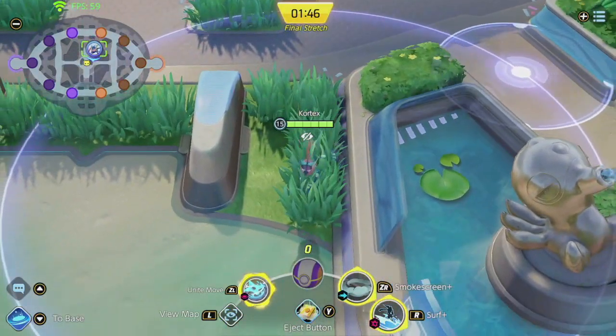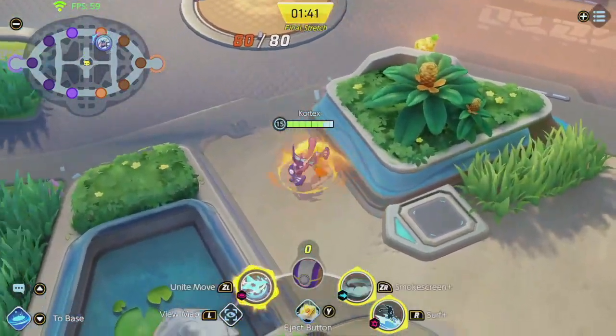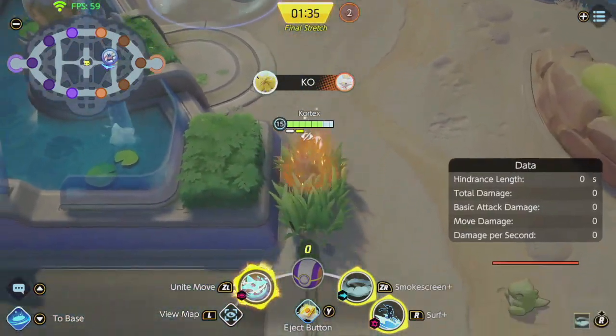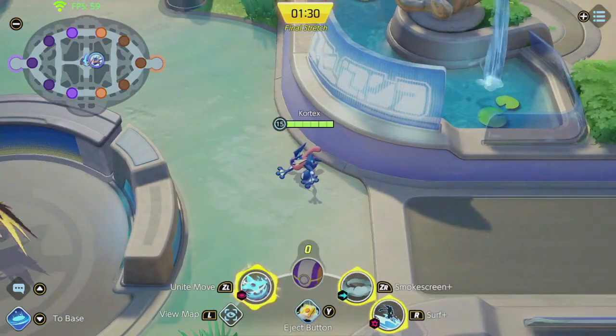You can actually use your Unite move to catch them off guard, use your Unite, position yourself to get into a position to take out their low HP, frail, or squishy champs. And then you can go from there and start doing a lot of damage to their team once their more frail carries are knocked out.